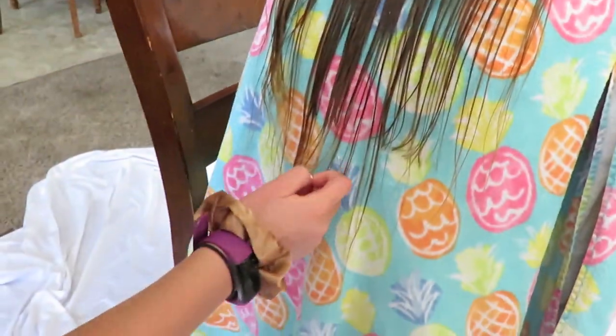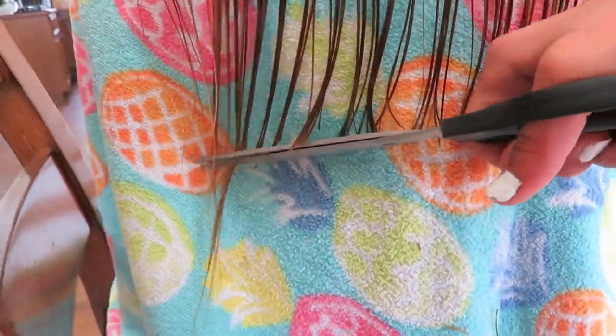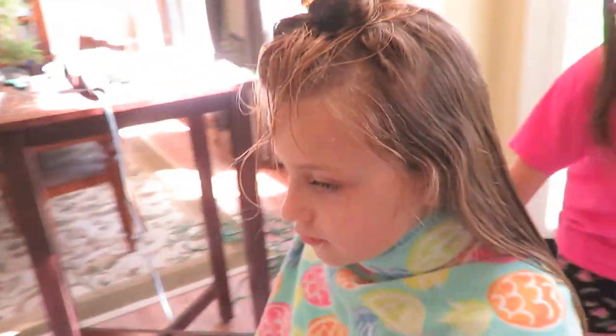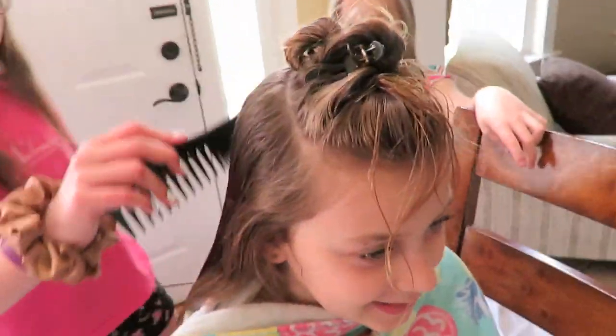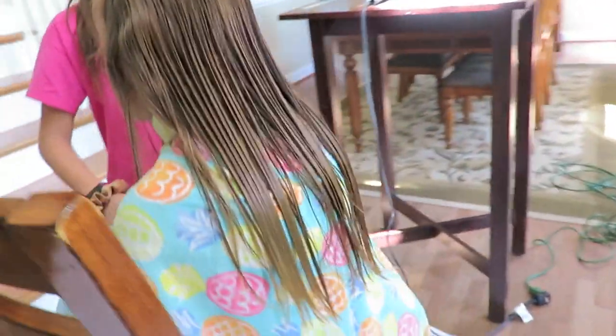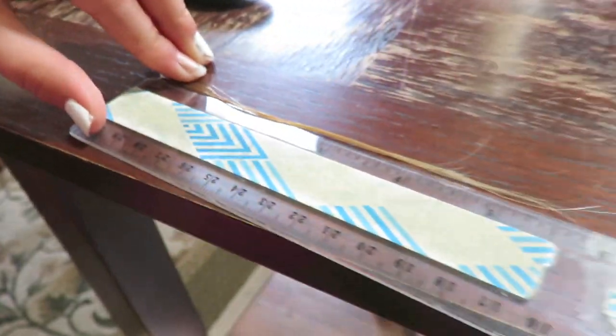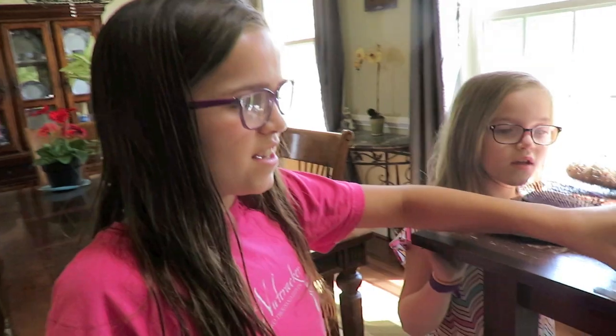Second section is down. You can see the difference in the hair. Last little section on top. Okay, so we're done cutting Maddie's hair. Now we're just gonna blow dry it. And she just got a little bit cut off. Let's see, how many inches is this? 3 inches maybe? It's gonna look really good. Make your hair nice and healthy, Maddie. 5 inches, probably at the more straggly ends.